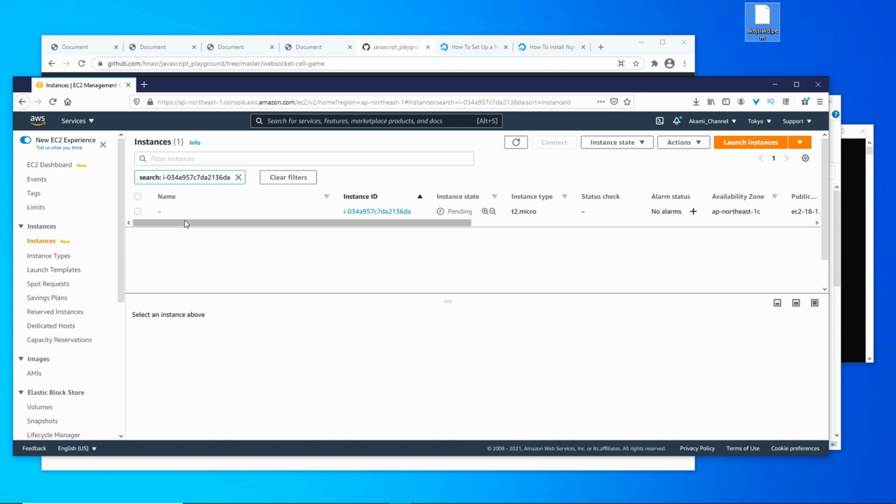When you're here, always look for this filter thing, because you'll be like, oh, where are my other instances? Well, it's got this filter here. Normally, when you just open it, it has a filter for running. So if you ever stop an instance, it will kind of disappear. So keep in mind these filters that appear automatically sometimes.